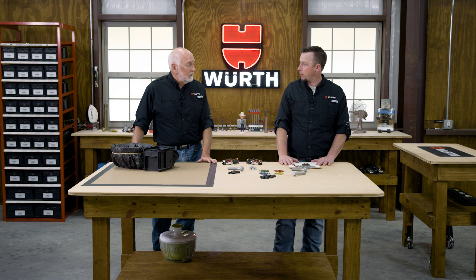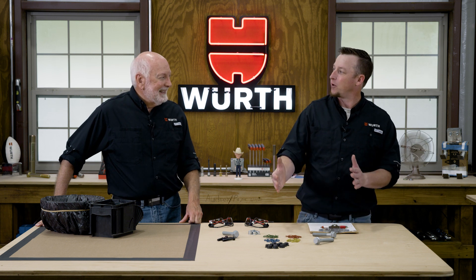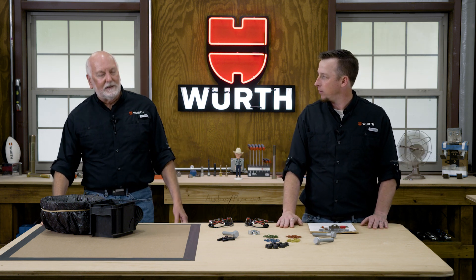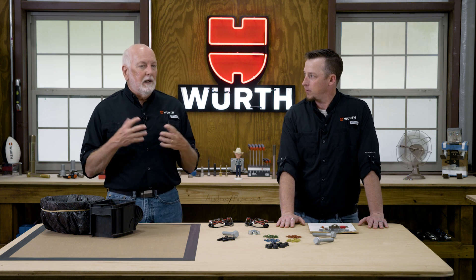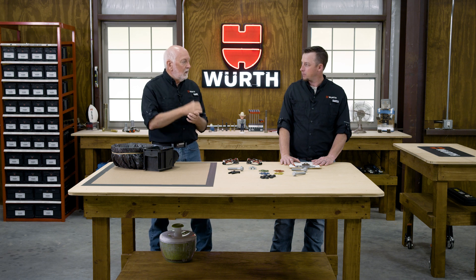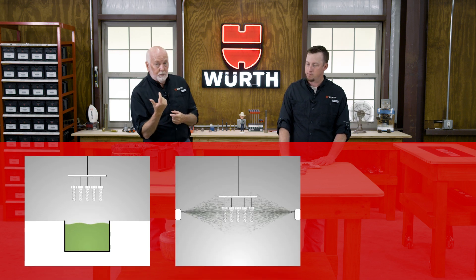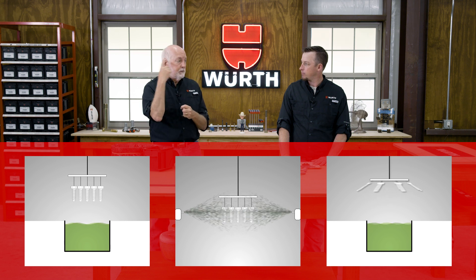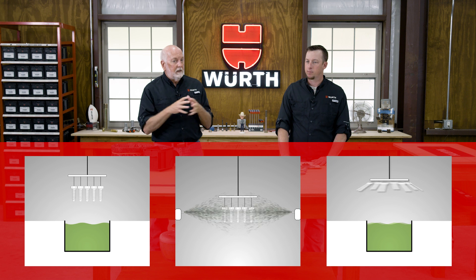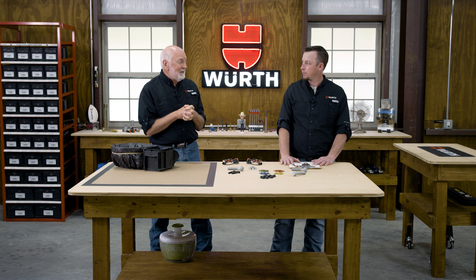The last thing to cover is how this is actually applied. We call it dip spin. Dip and spin is certainly really popular in fasteners because most can be done that way. In addition to that, for large parts or long-length threaded rod, you can do a dip and drain, an air spray gun — just like spray painting — or dip and then spin the entire rack. Dip spin by far is what we see on most fasteners. Now, speaking of that, we've got a little demo and it's going to be really fun.